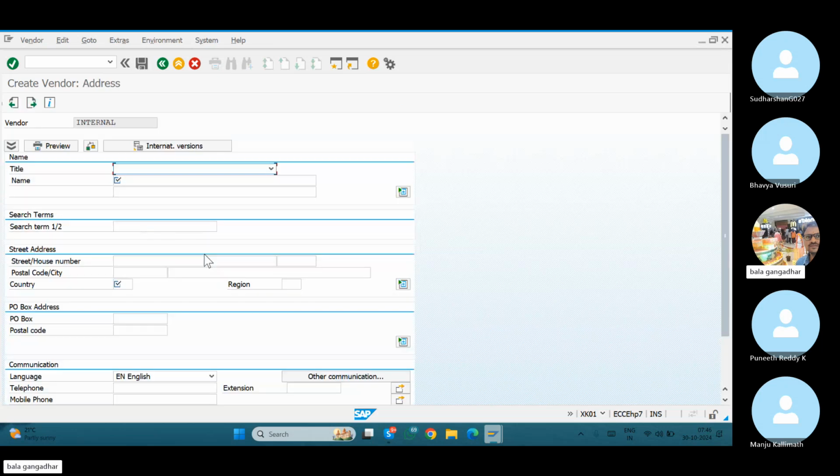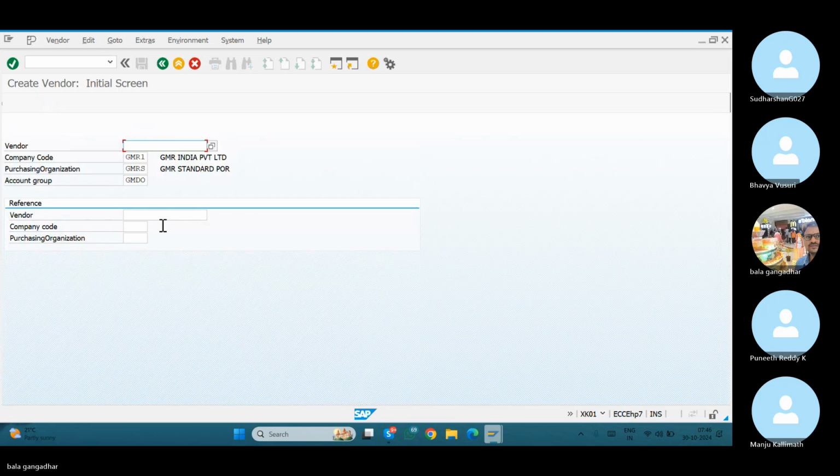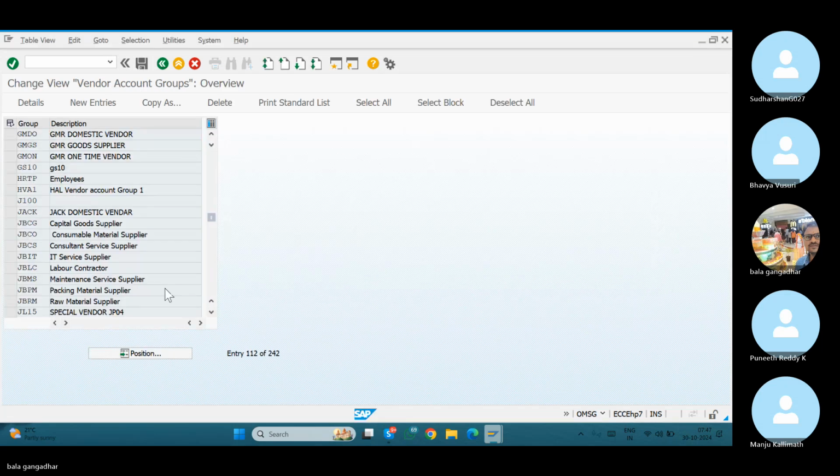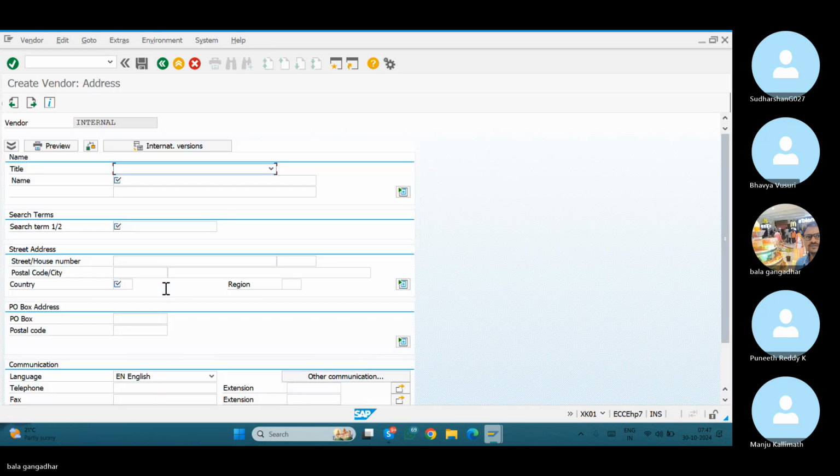GMDO, you can observe here tick mark is there. Okay, let me cancel once again. GMGS. See now the difference. Name field also mandatory.